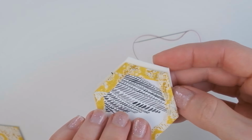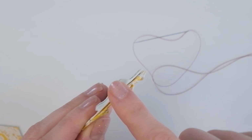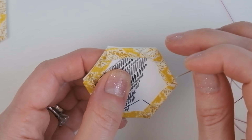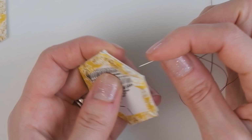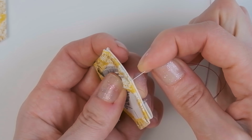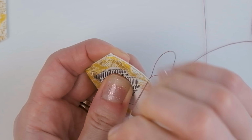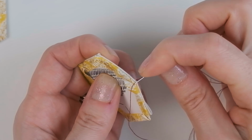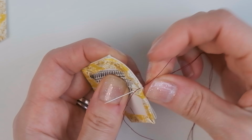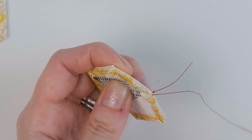So you're gonna wanna take your hexes, lay them right sides together, and make sure that your edges are nice and aligned and straight and matching. So what we're gonna do is start from one point and make whip stitches all the way across one edge. I'm gonna insert my needle going through the 2 points. Again, you want to make sure that you're not going through the paper, you're only going through the fabric. And then I just like to go through one more time just to create an extra bit of insurance there and create a little knot. And now we're ready to whip stitch.